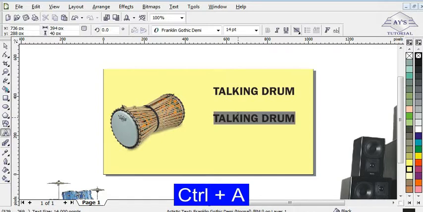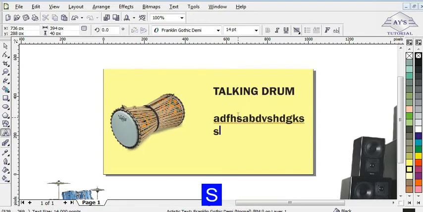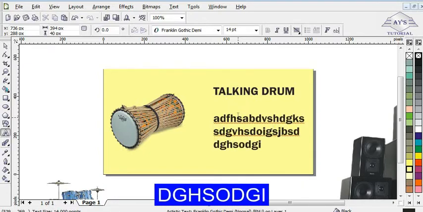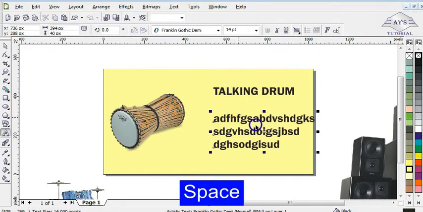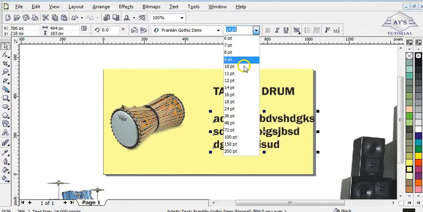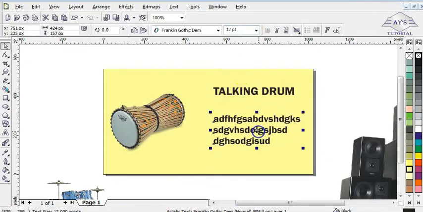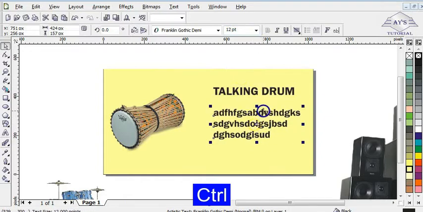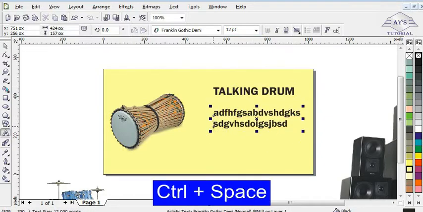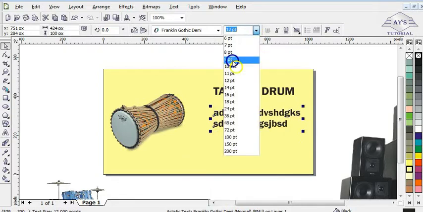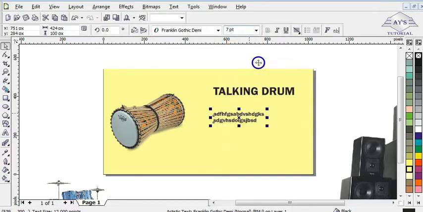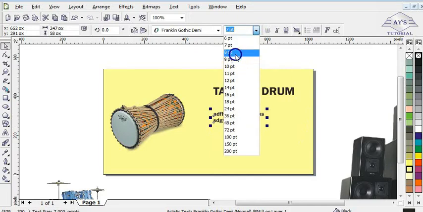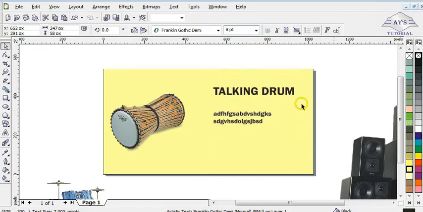So I'm going to give it some description, but I don't really know a particular description to give it, so I'm just going to write this. Just to say, this is the description. For example, just make sure this description is very short and catchy. And I think this is too much. I'm going to reduce the size to 7. Let me give it 8 or 9. I think 8 is okay.